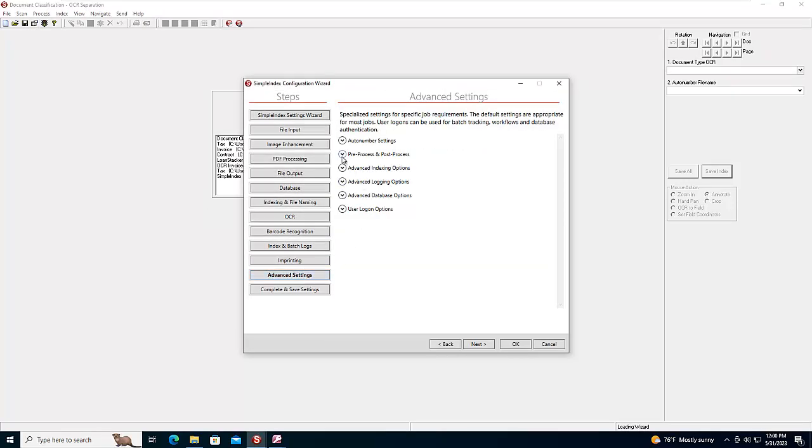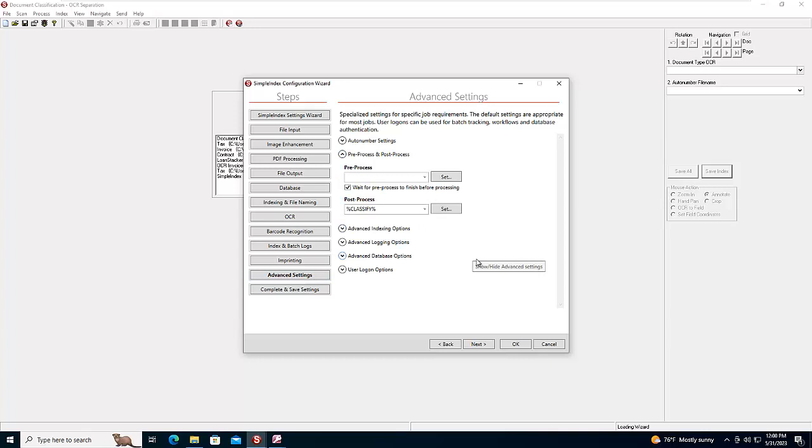The setting that automatically runs the additional processes after the document separation has been done is in the advanced settings under pre-process and post-process, and is under post-process with the command %classify%.